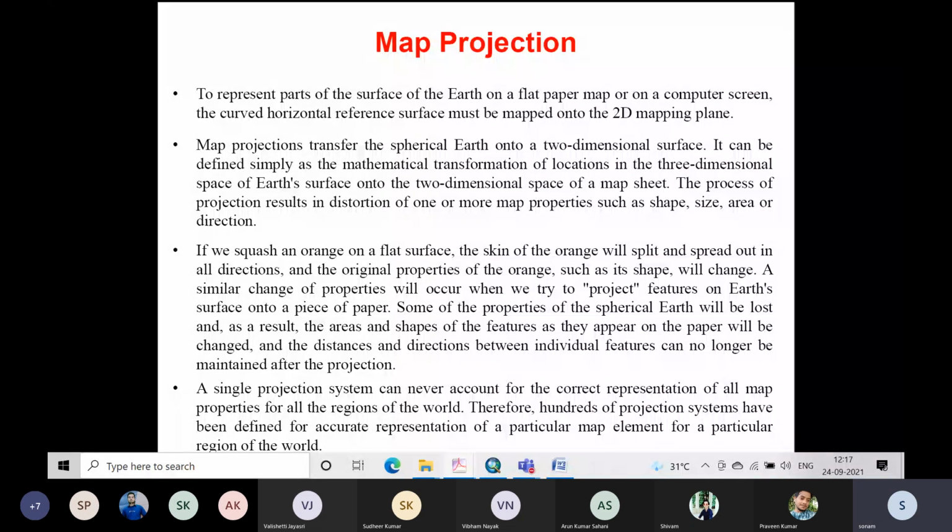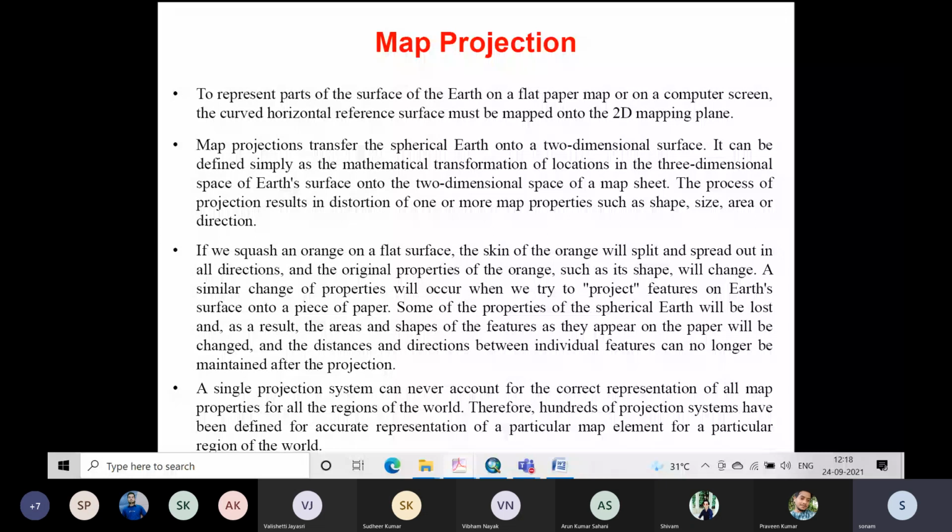If we squash an orange on a flat surface, the skin of the orange will split and spread out in all directions, and the original properties of the orange, such as its shape, will change. A similar change of property will occur when we try to project features on Earth's surface onto a flat piece of paper.